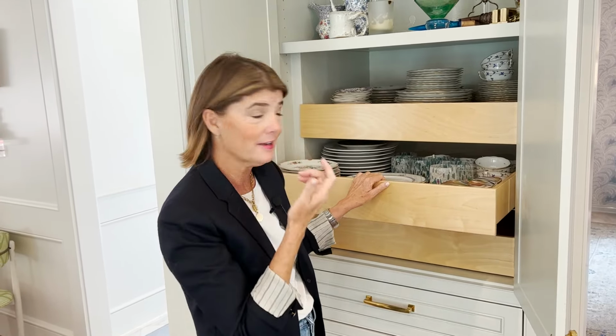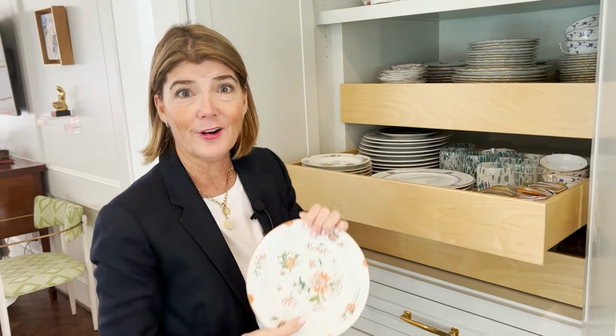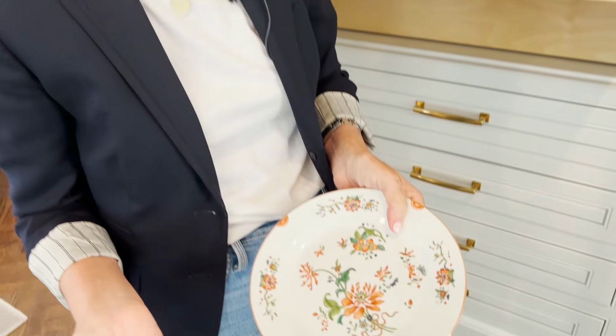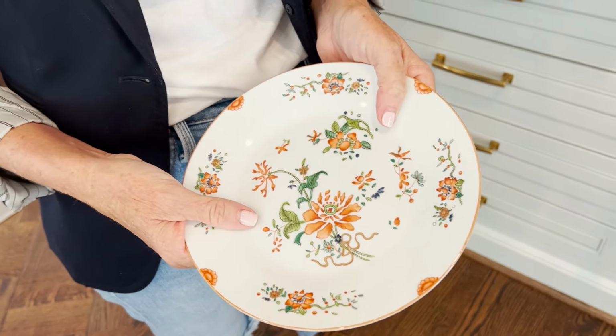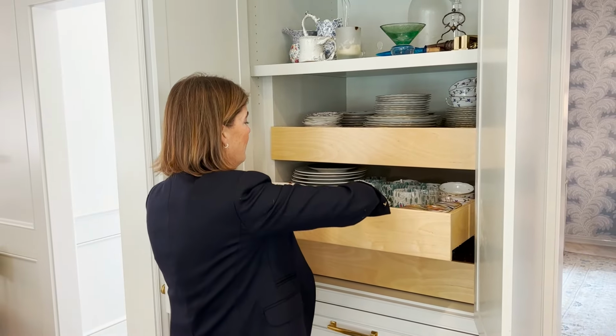One of my favorite patterns was actually from the woman who lived here. She had gone to China and had these made for her. They're hand painted, and I bought a set at her estate sale, and I've used it, but it's fun to have something of hers in my house that we can all enjoy. But I like china, so I love this piece.